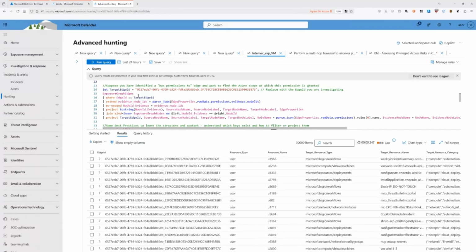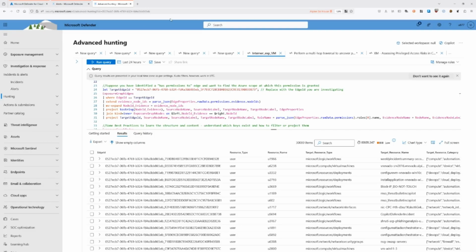As you can see here, I'm starting from the edge by targeting a specific edge ID, and then I'm also querying the node database, and I'm looking for the relationship between the node ID of the two tables.